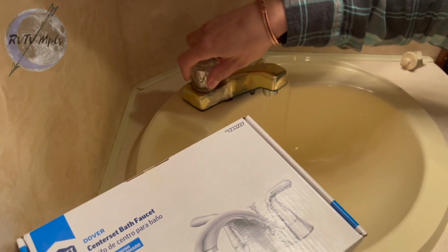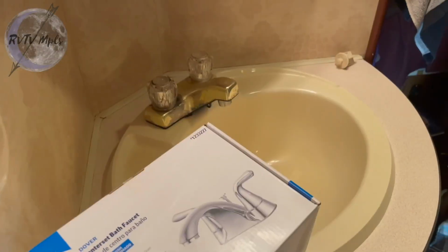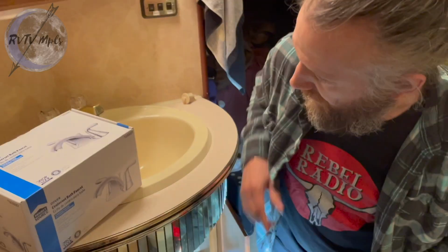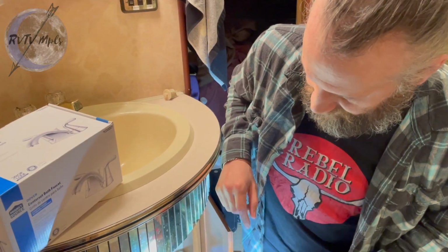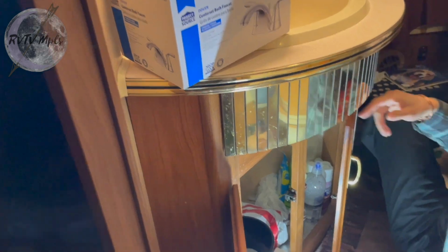We'll open up all these faucets. The idea is to get as much water out of here as possible. And then I'm also gonna come in here where the tub is. Just by doing that, I should have the water drained in here enough that I can disconnect the line. Hopefully this isn't the most difficult thing in the world to do. I don't know how tight these PEX lines are gonna be, if I'm gonna need a pair of pliers.